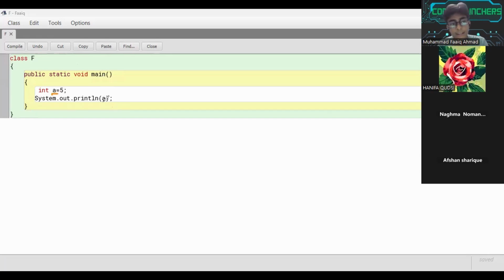And I've written this variable a in the brackets of System.out.println, which specifies that the value of a will be visible as the output. Is it clear up to here?